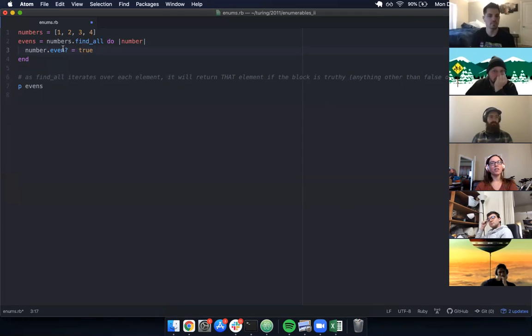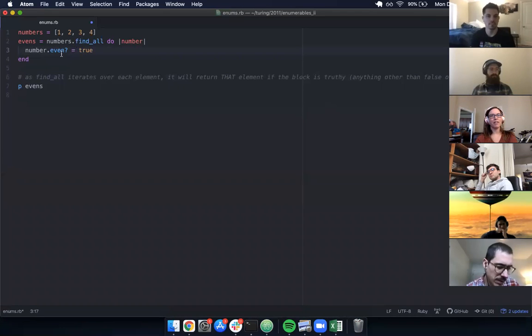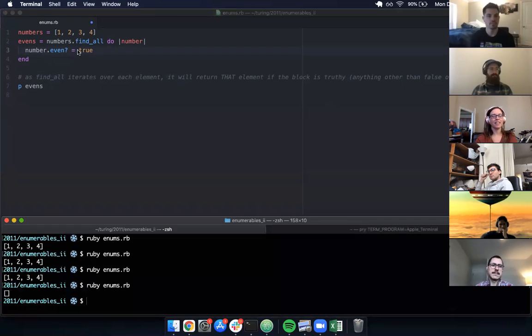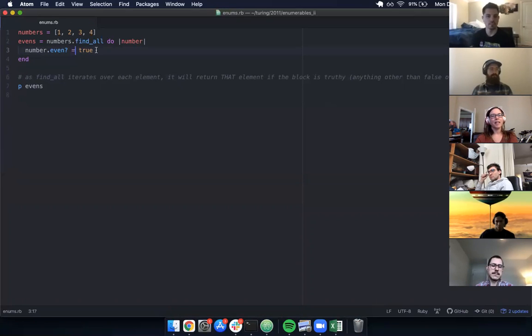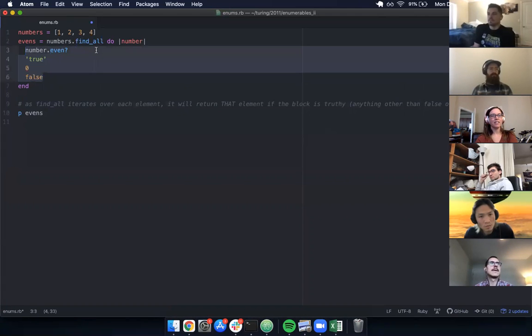And the return value of assigning a variable is the value that you're trying to assign to it, which is almost always truthy. So this is a very common mistake that we see students making, where they say, my find all isn't working, why isn't it working? Because we're not comparing, we're trying to assign here. I think this will actually give us an error, but yeah. Anyway, that's my big long soapbox about find all. There are some very confusing pieces about it.